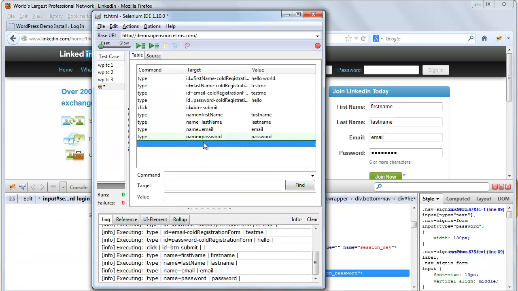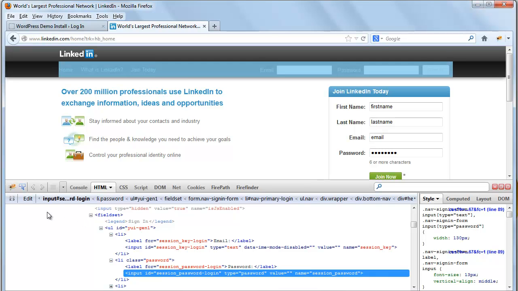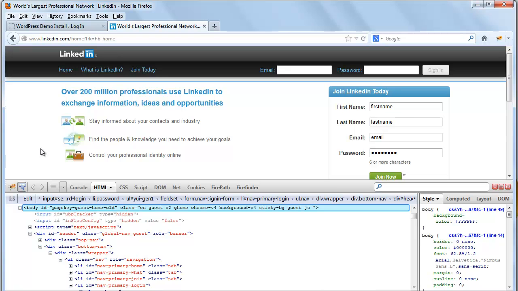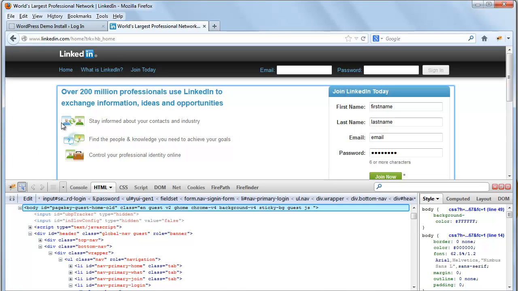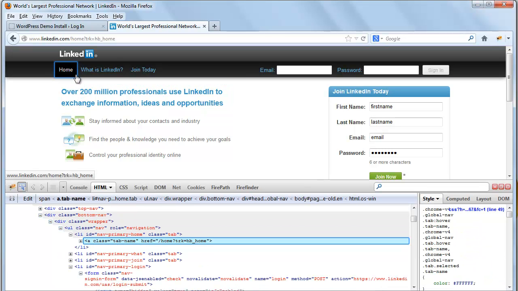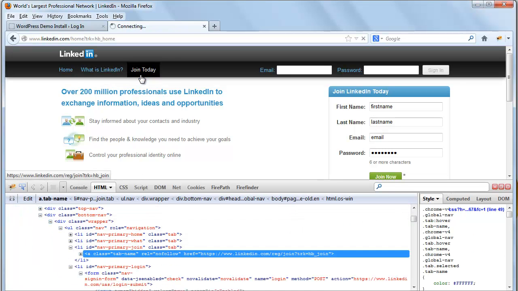So now we are going to understand locator link. For that we need to know the anchor tag in HTML. Link locator is used to find a link on the page and perform an appropriate action on that. So let's try to inspect links on the LinkedIn.com page using Firebug. Here we can see that home, what is LinkedIn, join today are links and each has an anchor tag.